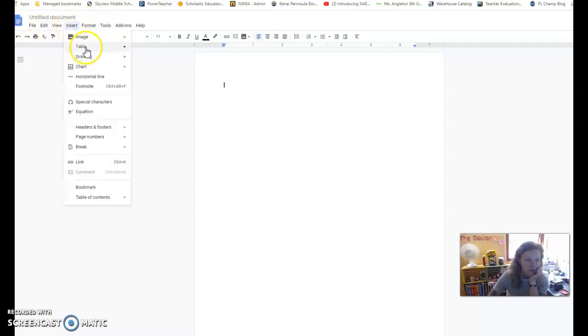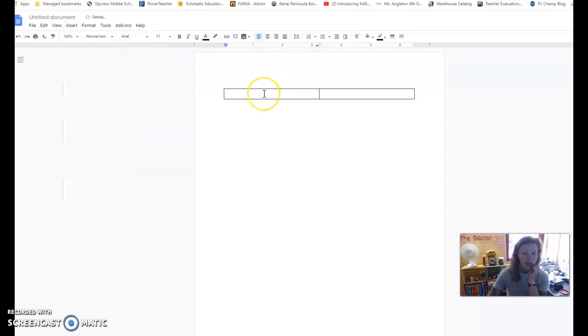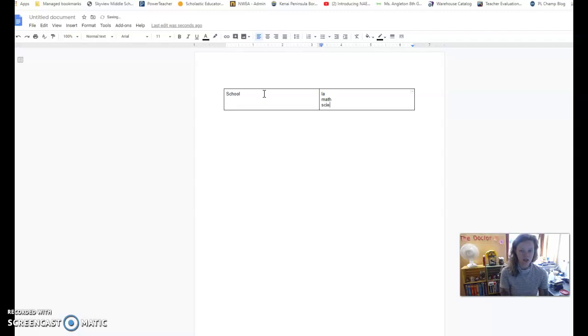Insert, table, and then I just want 2. Okay. Then I'm going to do what's called 2-column note taking. So if there's going to be big information over here, like school, and then over here I'm going to write information that I learned about that while I'm taking notes. Math, science. Okay. Then I can go back over here.